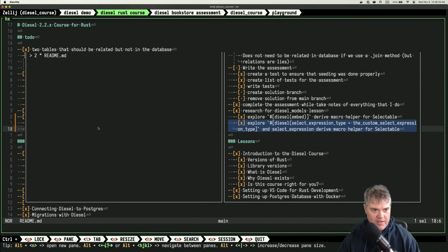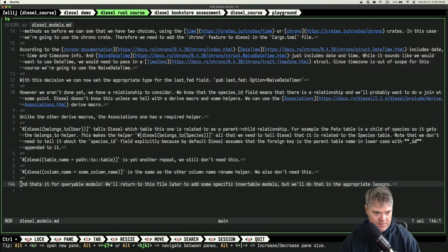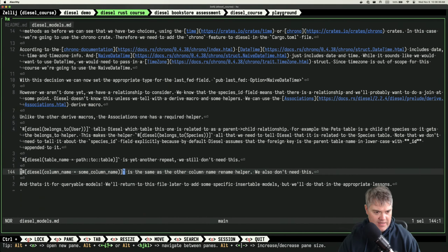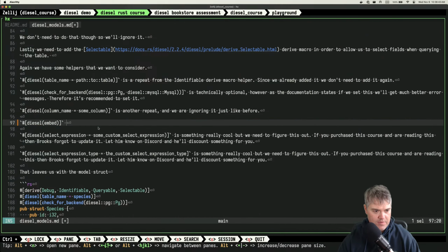And then we also want to open up models. Do we have express? Oh yeah, so embed. Okay, so embed allows us to use a struct, a type that implements selectable.